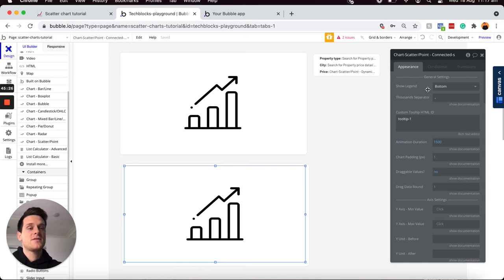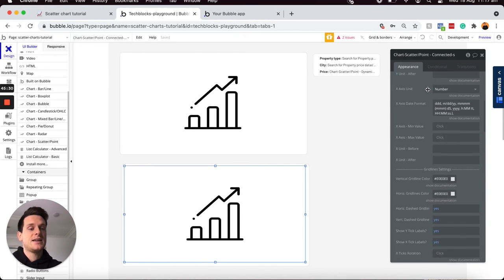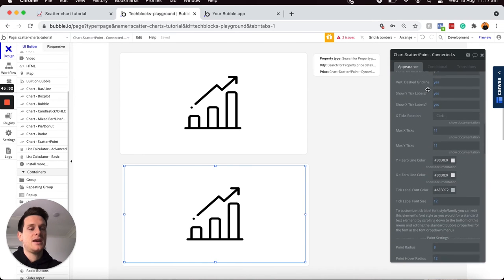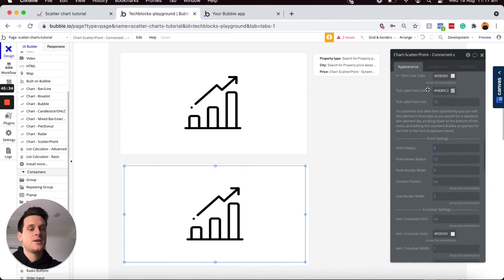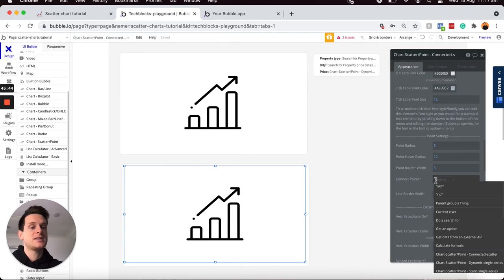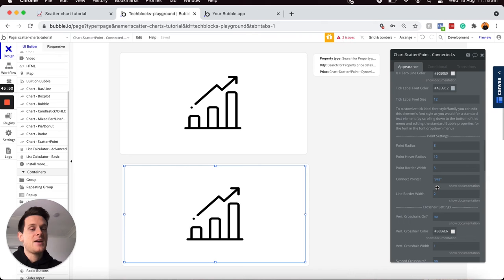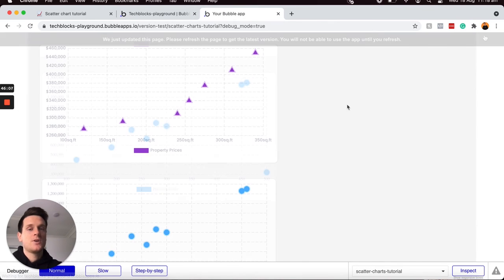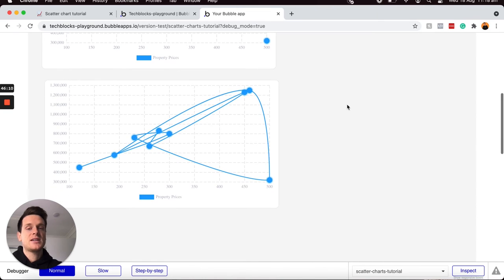And then the process of actually turning this into a connected scatter chart is as simple as enabling a setting within our element inspector here. So if we scroll on down to the point settings here, we can select from our connected points option, which the default value is no. You can update this to be yes. And then if we preview this chart within our demo editor, we can scroll on down and you'll see that it's created a connected scatter chart.